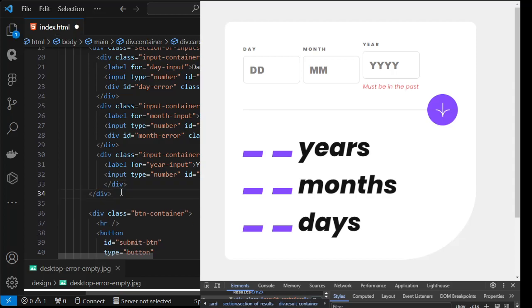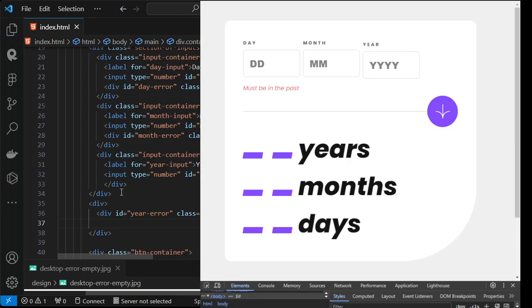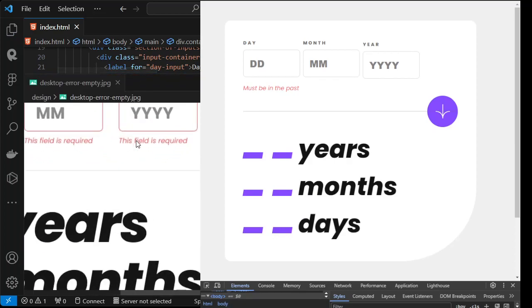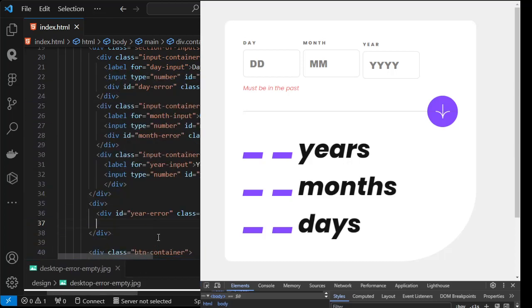Should be down here actually. Yeah, there we go. It's down here, that's for sure. Because if we check the error, the space in the browser and in the design is somewhat the same. Although the design one is much smaller, so we can solve that with giving it a margin bottom.